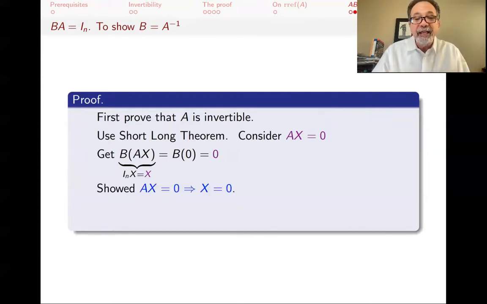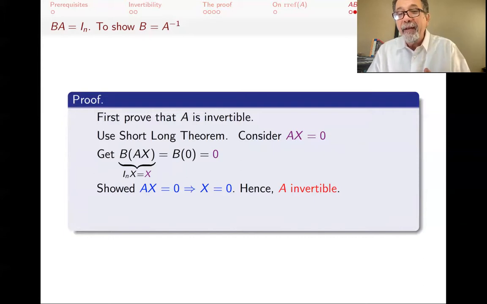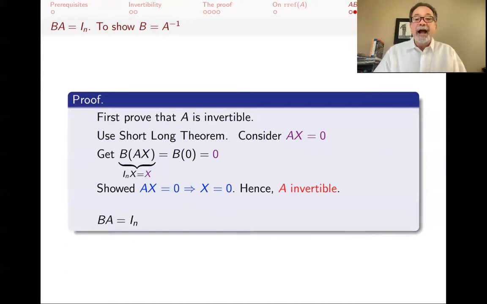So that tells me that A is invertible. Okay, so what? But now I want to show you that B is A's inverse. It's not just that A is invertible, but this specific B is the inverse. I had BA equals identity. I know A is invertible. So somewhere in the world, there is a matrix called A inverse. Maybe it's B, maybe it's not. But there is some matrix A inverse.